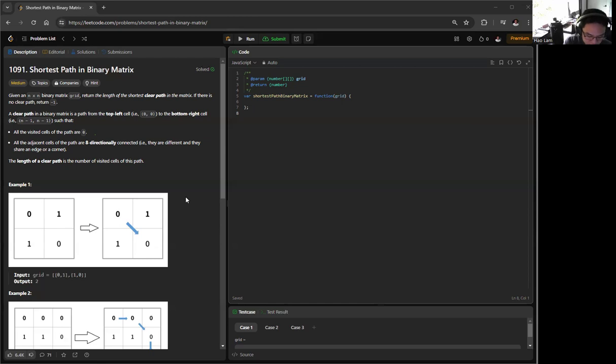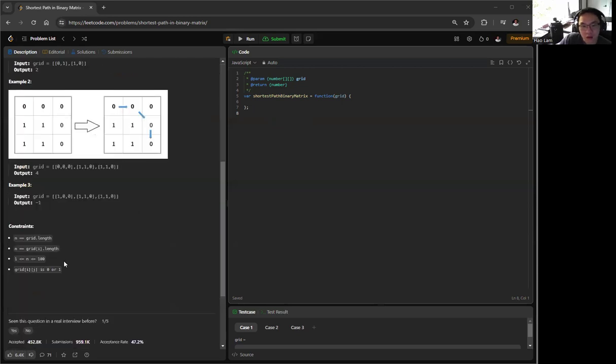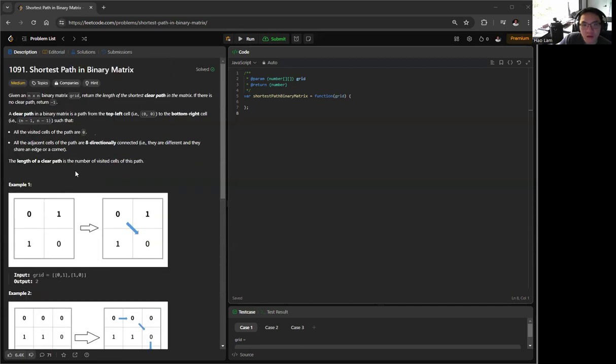So we can do that, right? Our first level is the top left corner. Here, if it is 1, then we just return, right? Yeah, the grid is either 0 or 1.